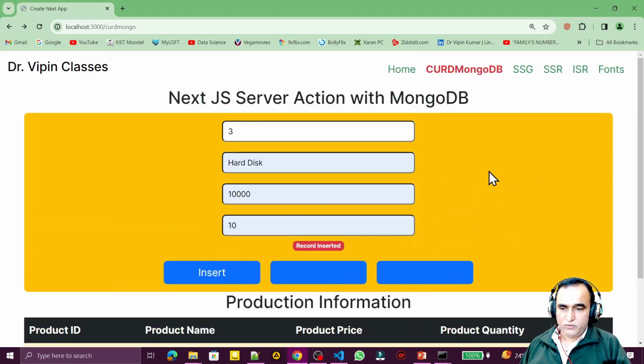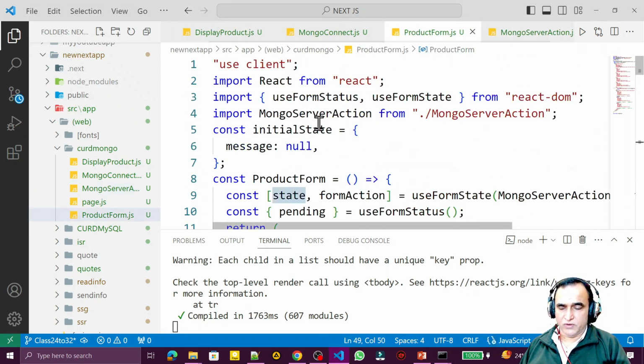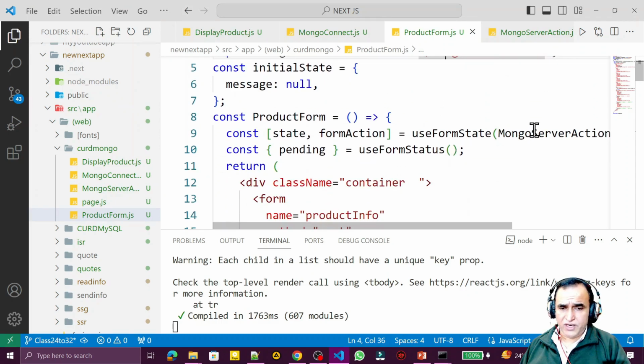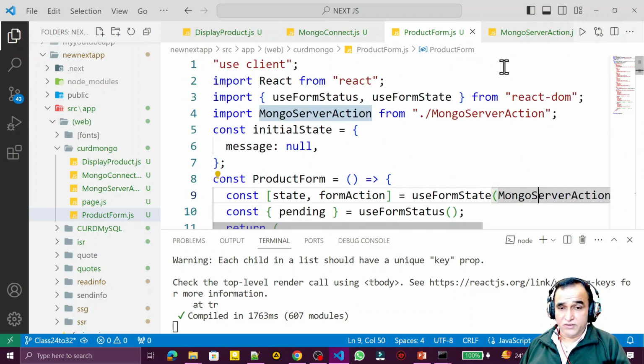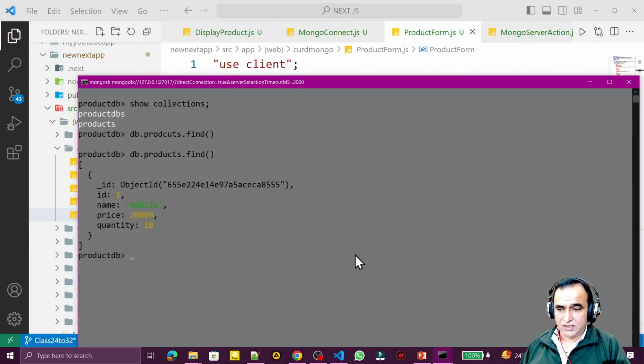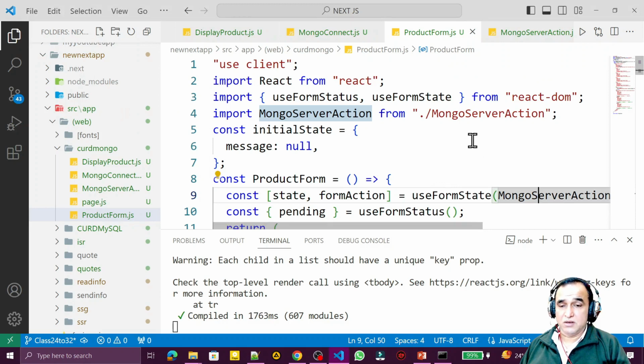So in this video we have learned how to use the server action of Next.js to integrate with this form. The form is running on the client side. We have a server action, like a server component, that connects with useFormState, and you see we are successfully able to insert the information in MongoDB. If you want to check, you can check here also. Once again, if I run this, you see we have 3 records, 1, 2, 3. So at runtime you can check, all the records are going into MongoDB.